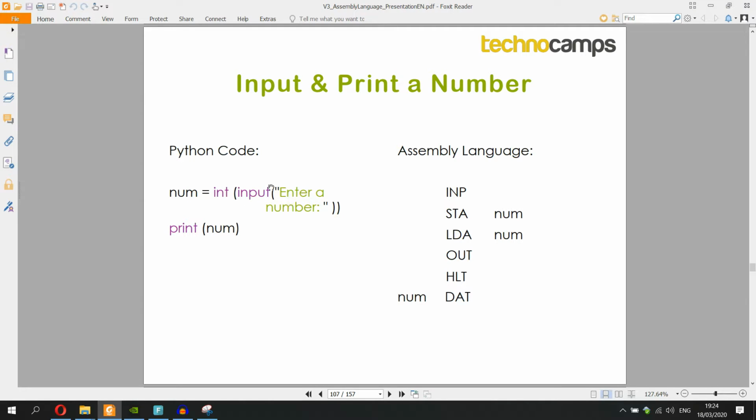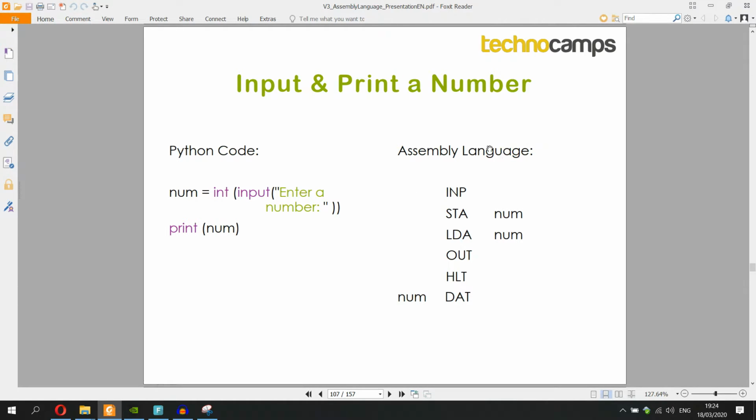So whatever they put in, it'll convert it into an integer, and it assigns this to the variable name num. And then the print function just displays num to the screen. So it's taking an input, it's storing it in a variable, and then it's displaying whatever that variable is on the screen. So that's how you do it in Python.